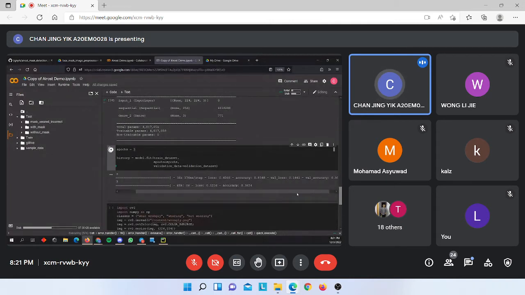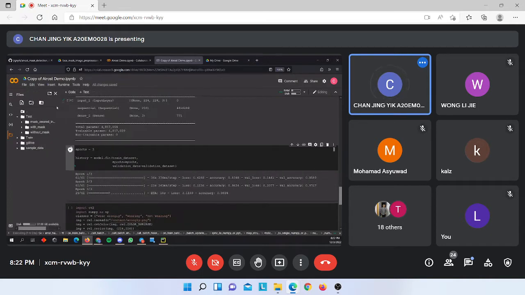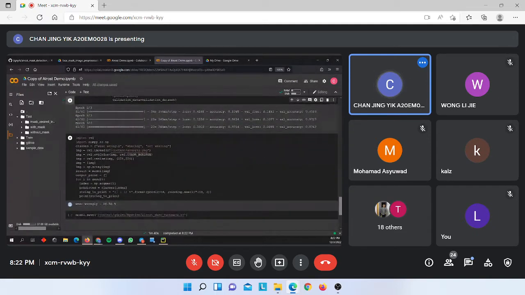So right now we can see the accuracy for the training is 0.38 and the validation accuracy for our test data is 0.95. This is quite high. Normally if you train other data sets, it wouldn't be so high so quickly. So maybe this problem is too easy or something, or maybe the data set is a bit polluted. It's all right, we'll see later after we finish. Finish training. See? Is that easy actually? Just train your own model.